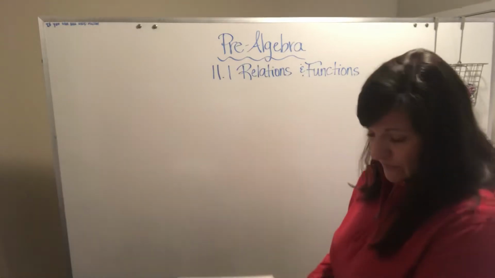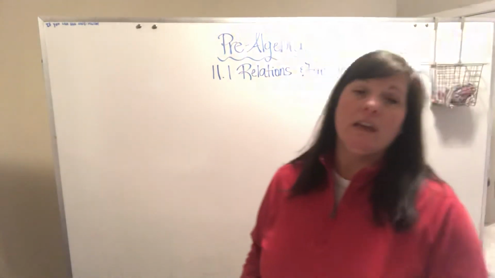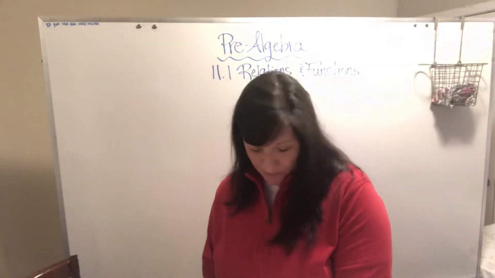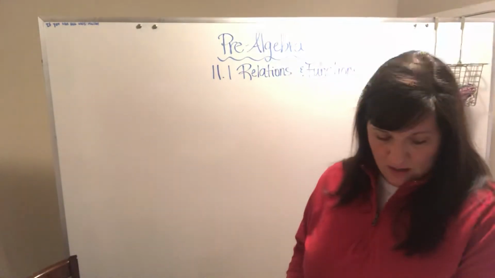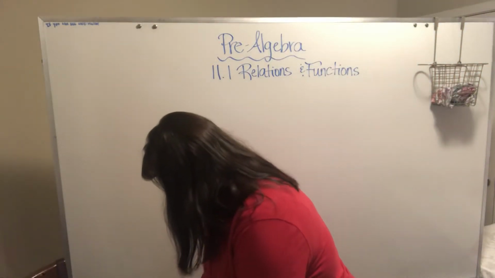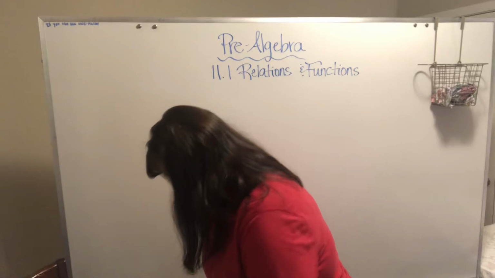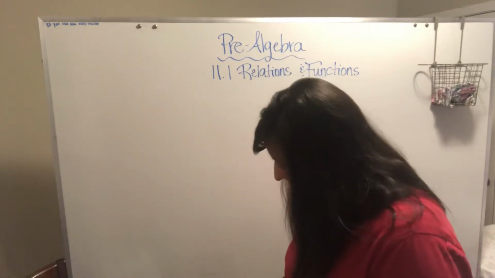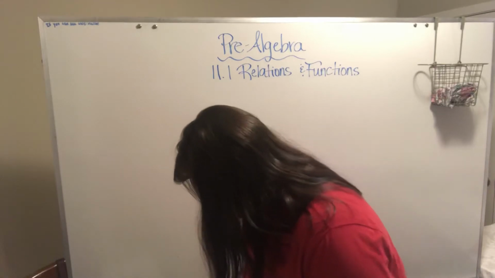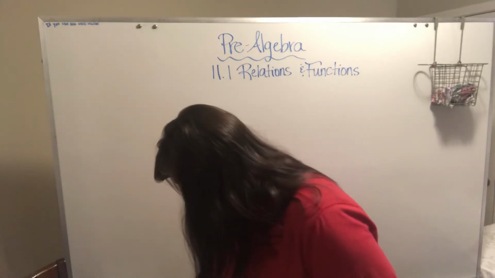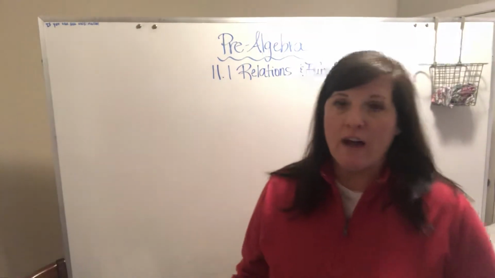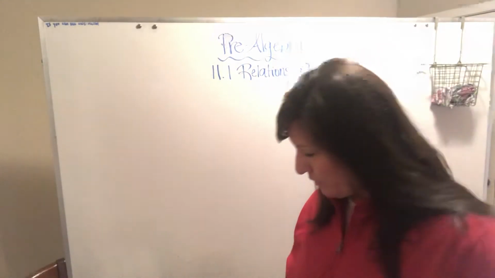On this one, it's talking about if I'm given this information. I'm given a table, and you can see on example 3, they give you input and output. Well, they want you to find a function rule. What does that mean? It means figure out, it's another way of saying, what's the pattern of what they're writing? I'm going to jump to guided practice number 5 because you can see example 3 in your book.